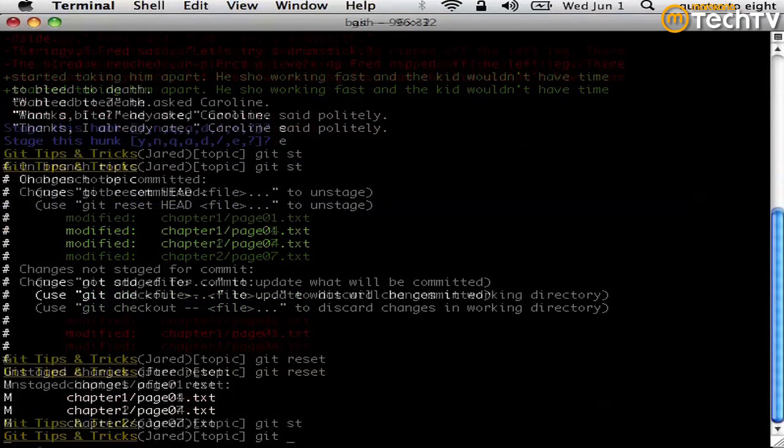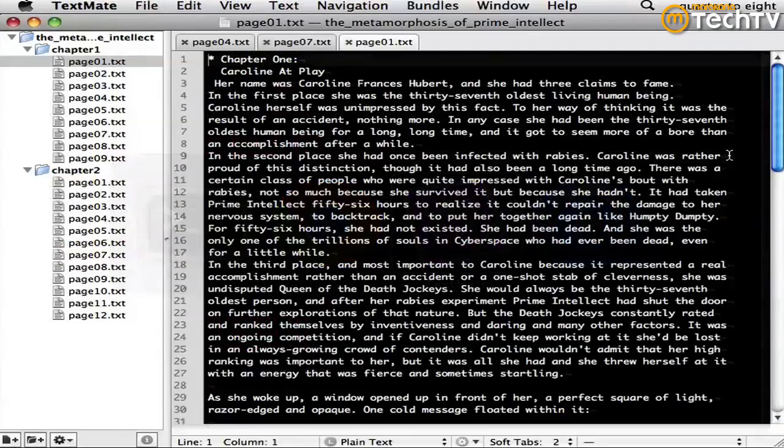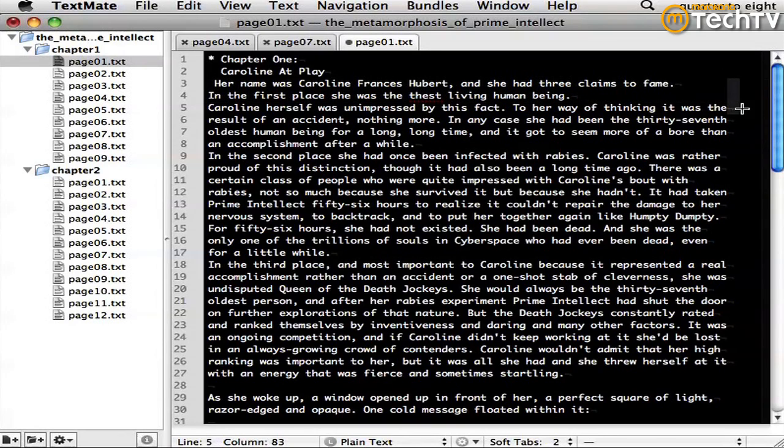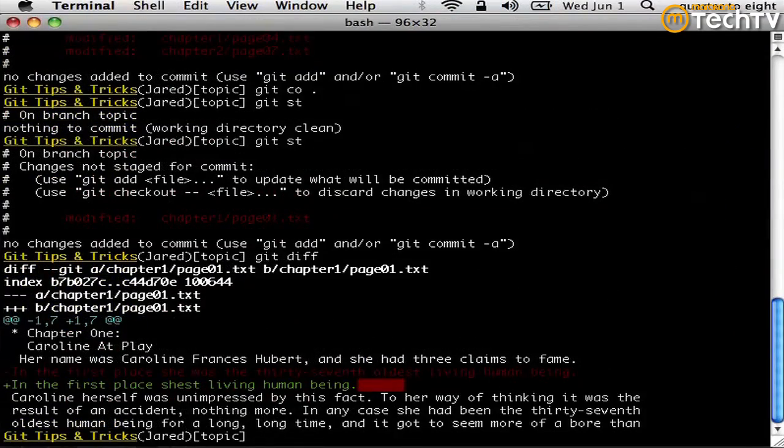I don't have this enabled now, but if I enable this, well here, I'll do a whitespace example first. So let's just kill these changes. Let's say I went into the file and I made this change, and then I deleted all this, and I also happened to put a bunch of whitespace at the end of this line. If we do a git diff, you're going to see that change with the whitespace.